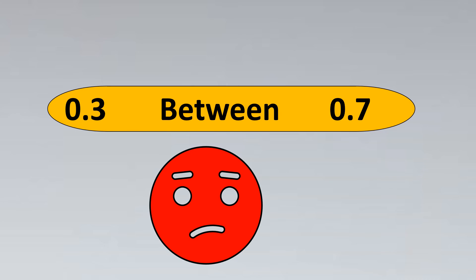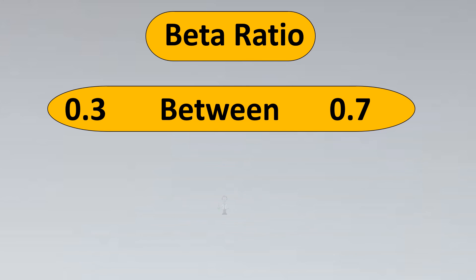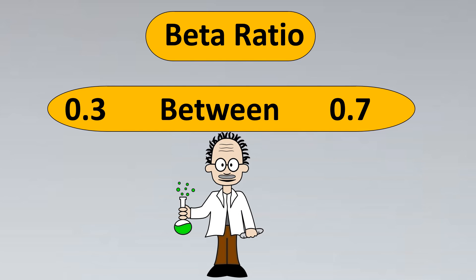Also, you would have the question: is this really the range which is used everywhere? Is it 0.3 to 0.7? Can I never go to 0.2 or 0.8, or how is the case? Or is it between 0.4 to 0.6 which certain people say? So is the beta ratio limit mentioned in some thumb rule, or is there some fact to it that this is the only standard range throughout the world? The answer is no. This is basically found through experimentation, also called the empirical way of finding. So even the graph or a lot of orifice data is basically empirical in nature—that is, we have derived it through experimentation. So this is considered to be a quite conservative and good limit, but it depends. For certain projects you might have it between 0.4 to 0.6, and according to me 0.5 seems to be the best, but it depends on the other parameters like pressure drop and how many inches of H2O you would want as output. But this can be considered as the basic thumb rule for keeping the range of beta ratio.